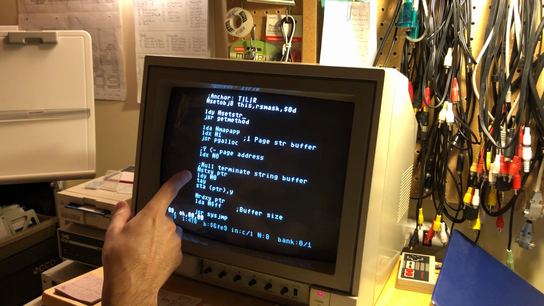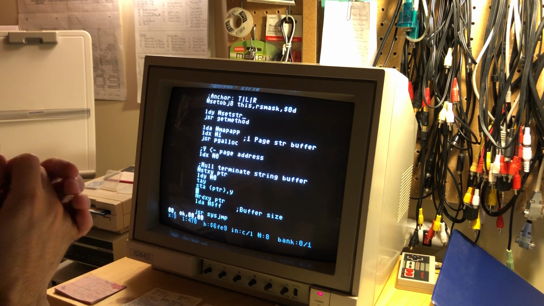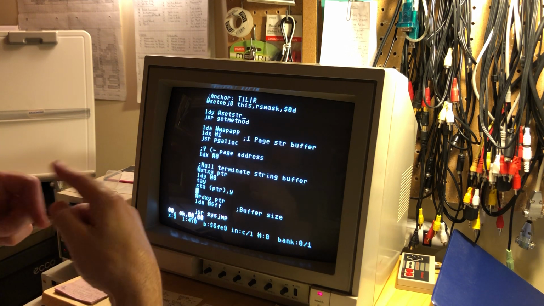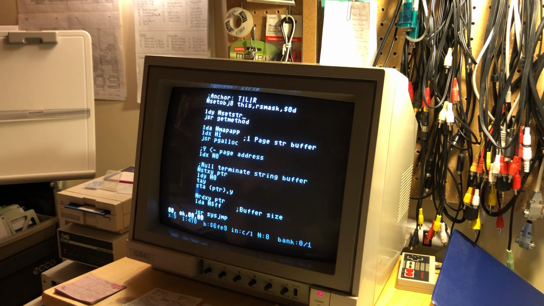But because Y has already just been written with a 0, you could save a byte of memory. If instead of loading A with 0, why not just transfer the 0 that's from Y into A? Except that I've done it exactly opposite, so there we go. It should be transfer Y to A. Okay, that will literally be that. So let us save that.